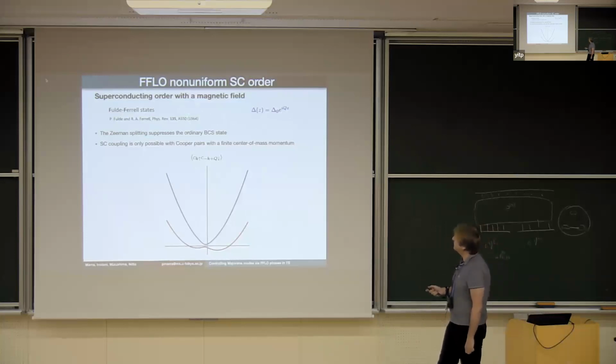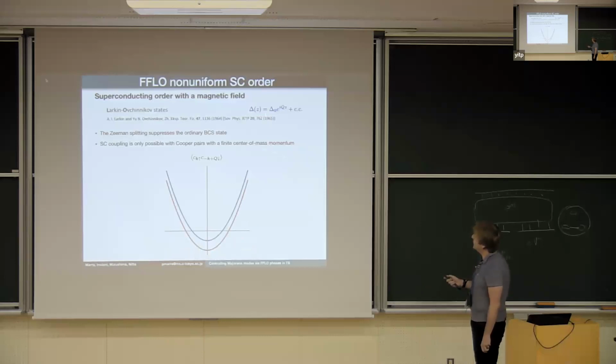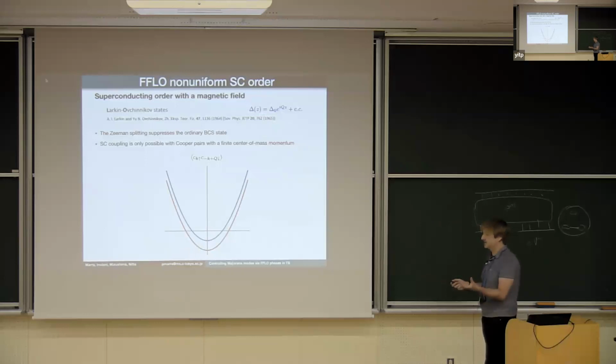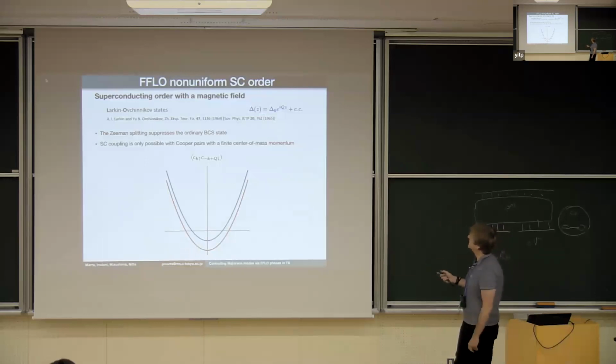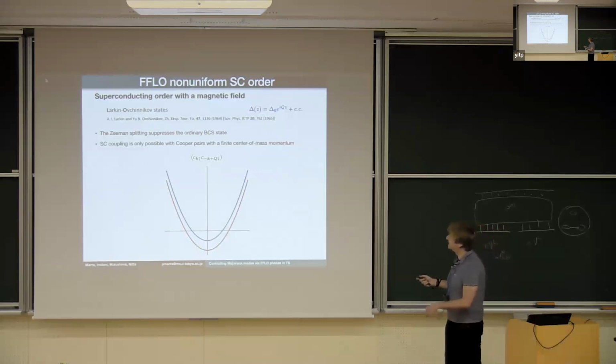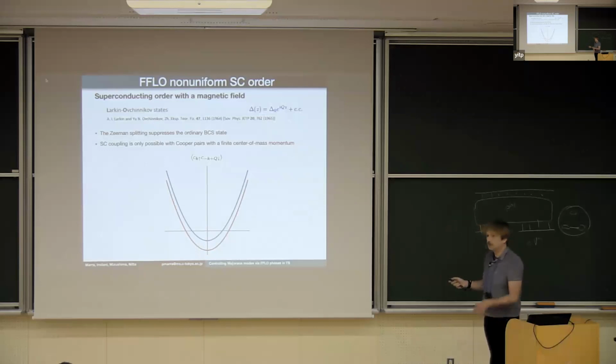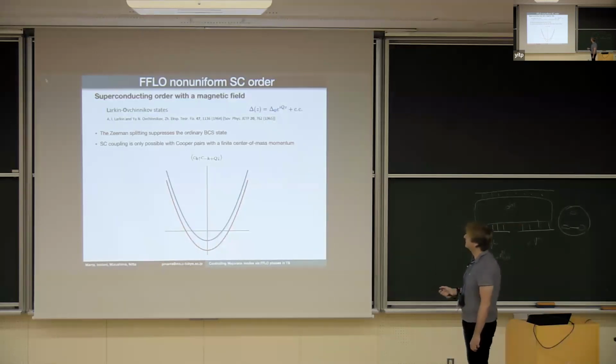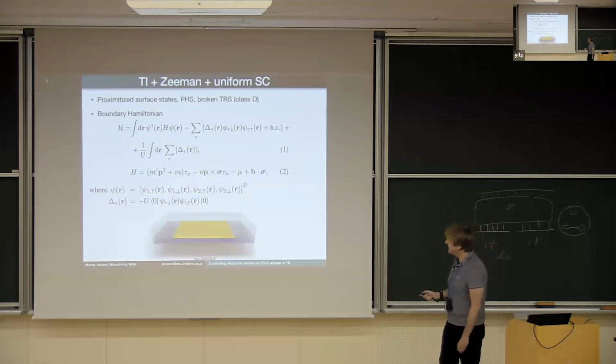And you can have a superconducting order parameter which has a constant magnitude and a phase which depends on the space coordinate. And you can also have cases where you have Cooper pairs with q and minus q, and if you add them, you end up with an order parameter which has a modulated magnitude, because here you end up with some cosine or sine depending on this momentum q and on the space coordinate.